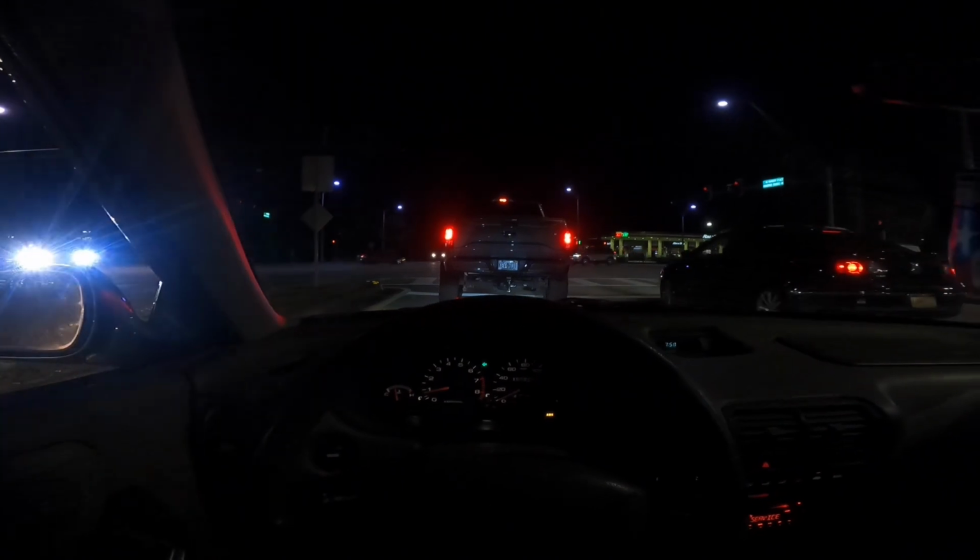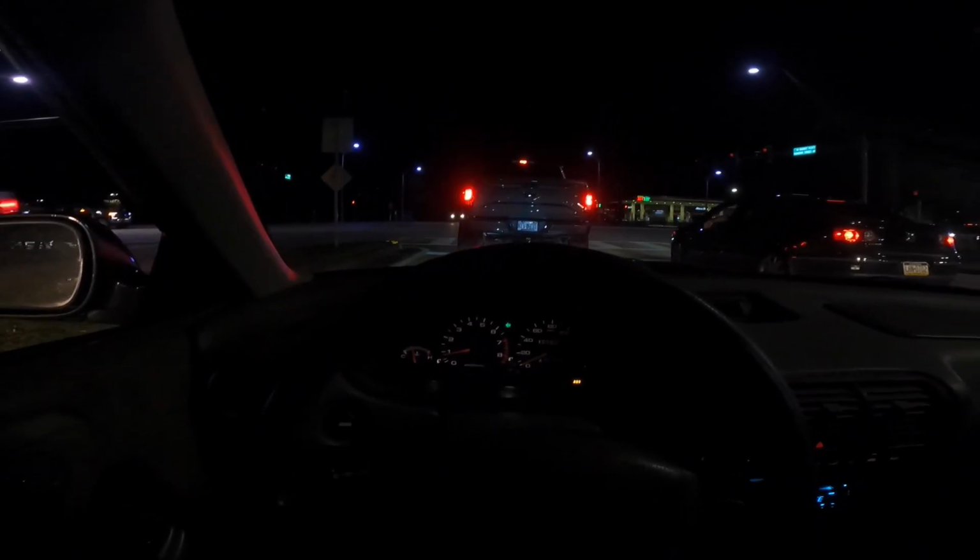Yeah, man, I think I'm gonna end it here. So obviously, well, let me get into some details. So I'm gonna go back on the OEM wheels. Long story short, I just wanna, okay, got distracted by a motorcycle. Anyway, long story short, I just want the Advans to, you know, take a little break.